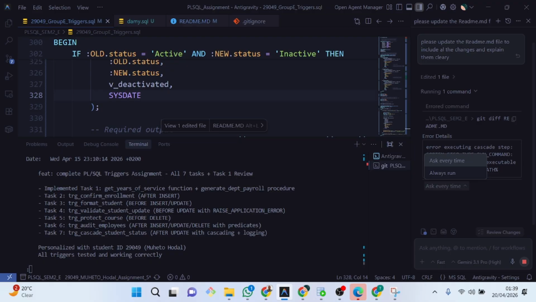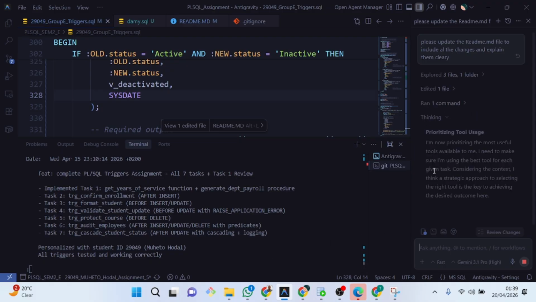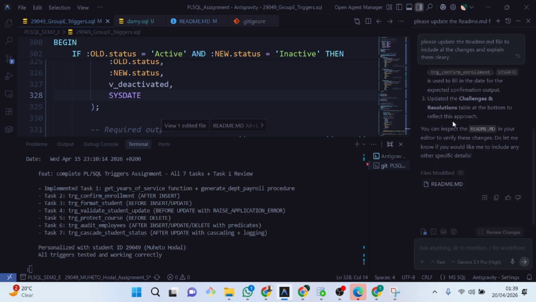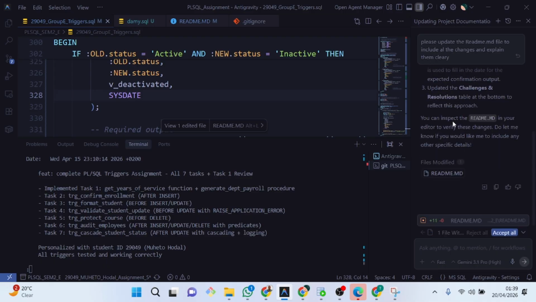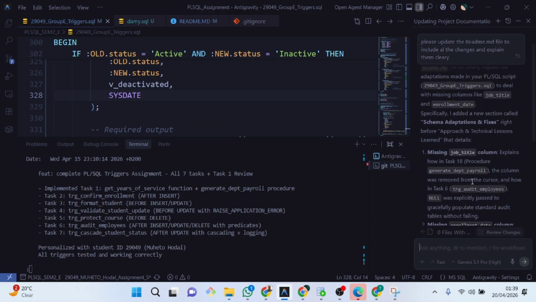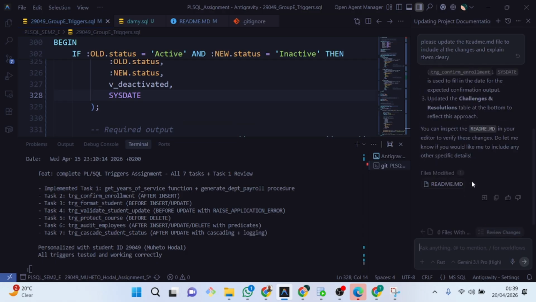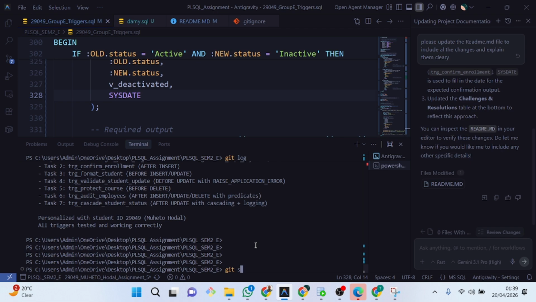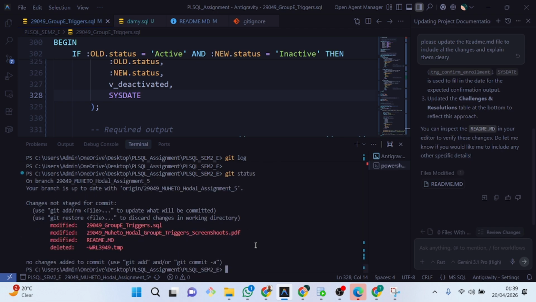Run ask not. Okay, so kugira ngo limiting kano ndakanda Q, then git status, then git add.